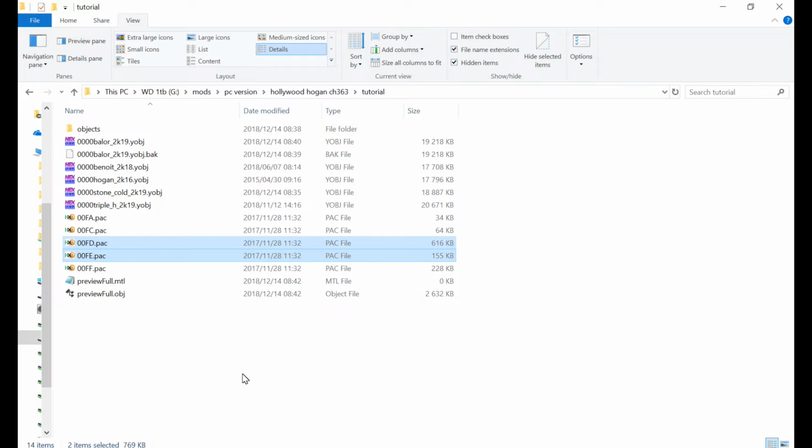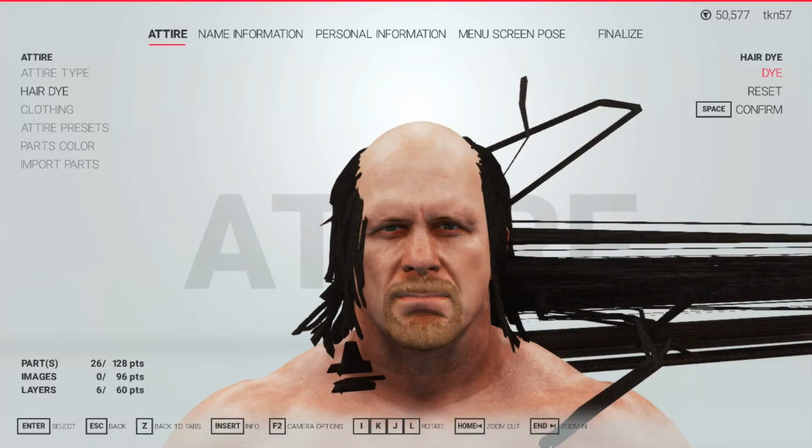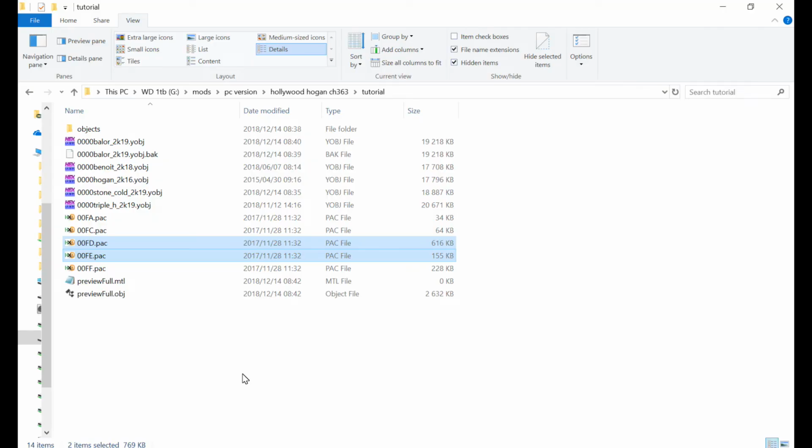If you have long hair, Creation Studio will load the long hair, but it will cause a glitch, like in the picture below. So if you are trying to use long hair for one of the models in your mod, you need to extract the objects and inject them into a wrestler which has long hair. For instance, if I wanted to assign Benoit long hair and use Triple H's long hair, I need to extract all of the objects and inject them into Triple H's Y object file, and then I can use the hair, which is for Triple H, in Creation Studio without it glitching.